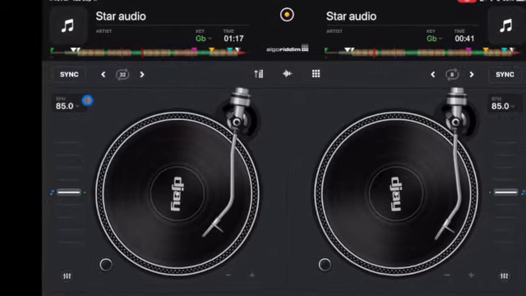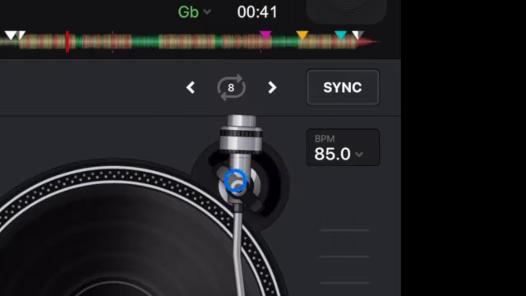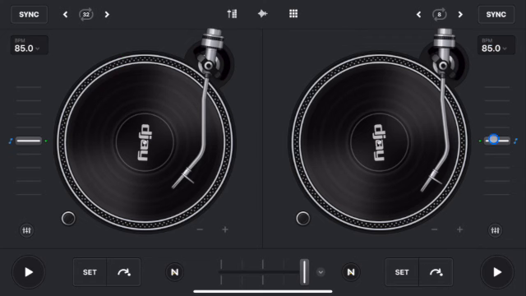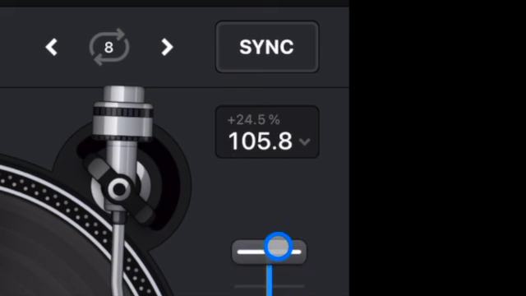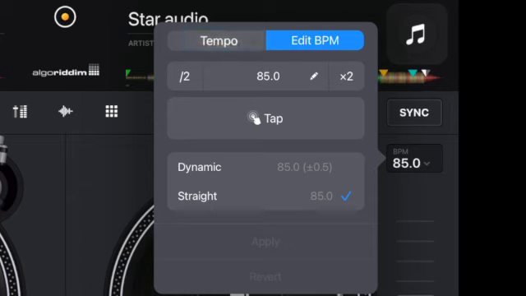Next, we're going to go over here. We could select a couple of things. This is going to be our BPM settings. These drop-down menus over here. It's going to say our BPM, what it's set to, and then if we change the BPM up or down, it's going to tell us the percentage of BPM we're up. So all the way up is 25%, all the way down is negative 25% BPM. So it gives us information there. Maybe hard to see. You might have missed it, but it's up there. Bring it back to the middle. Drop it down, and then we'll start in tempo.